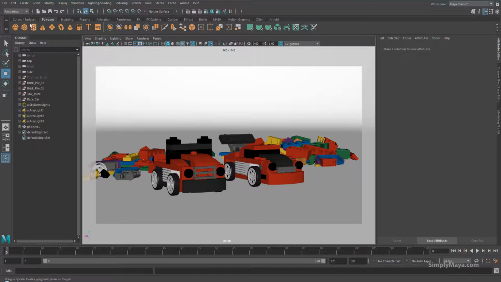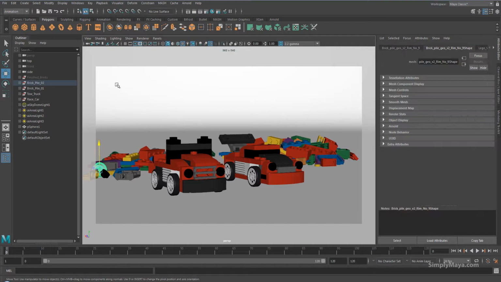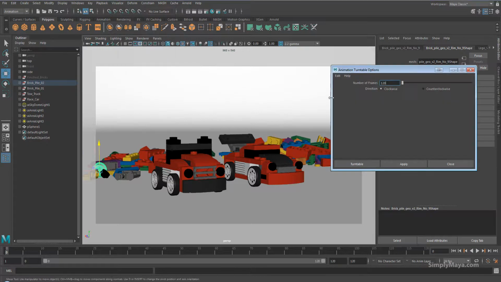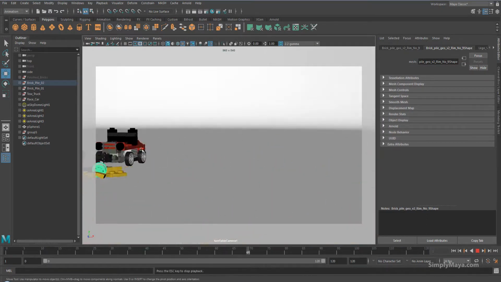So for a start, if you go from rendering to animation and hit visualize, you'll see we do have a create turntable function. The problem with this function is it will tend to orbit around whatever you have selected. So if I had this Lego brick selected, let's say, and go to visualize, create turntable, we'll pop its options. I'm using 120 frames. If you want to use the same, just type 120 in your timeline. It will change accordingly, and you can set the number of frames here, clockwise, counterclockwise. So if we leave it on clockwise and hit turntable, bearing in mind we have this brick selected, yeah, we've gone a bit not quite where we wanted to.